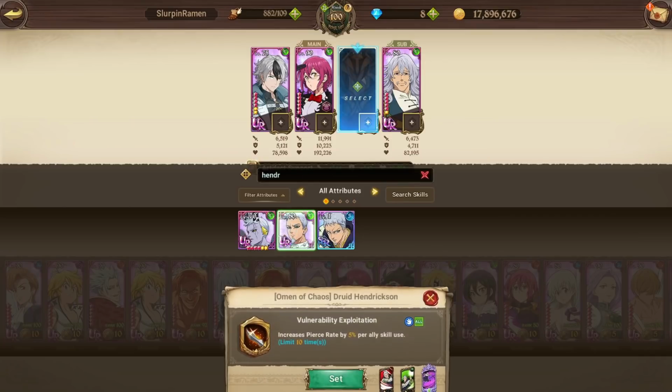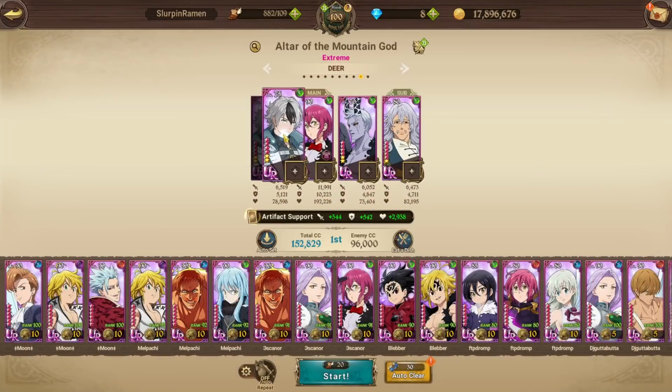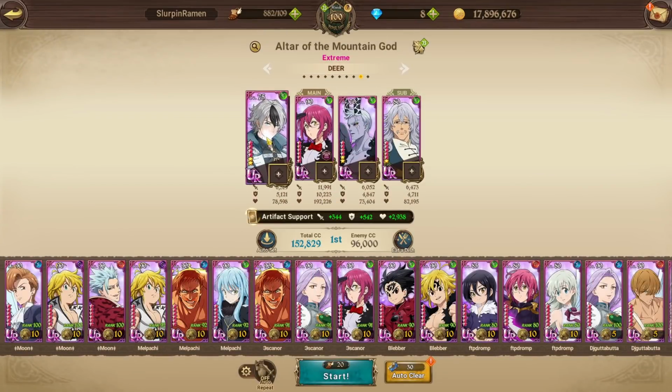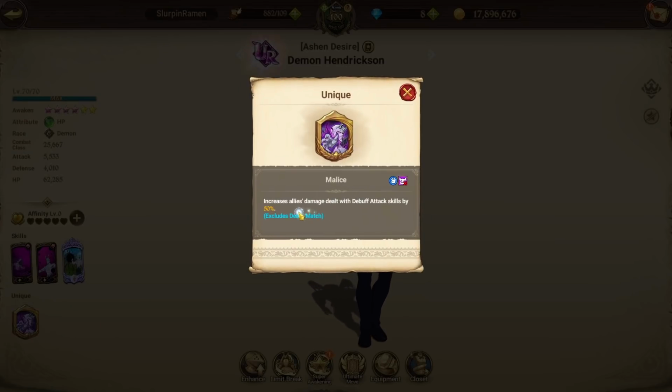Hendrickson could be a good character for you because you have Shin right here. You can run Hendrickson to actually boost your debuff damage, because you guys don't know, Hendrickson can actually provide that. So let's check his passive here. Hendrickson's passive increases allies' damage dealt with debuff attack skills by 50%.